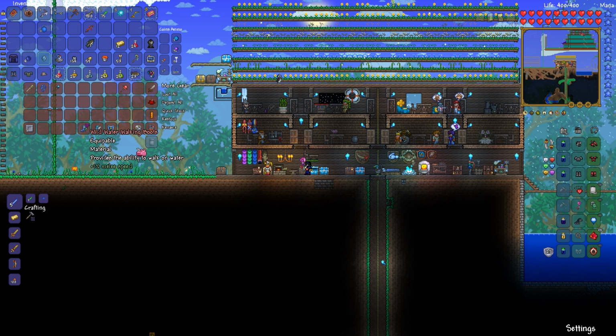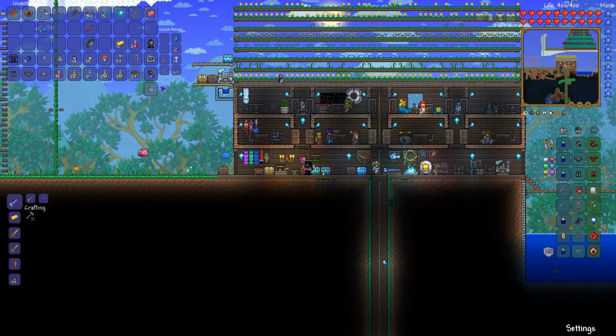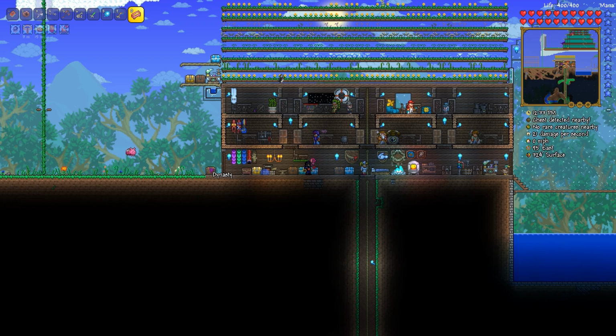I did find a pair of water walking boots in one of the chests. These are pretty cool because they're going to be useful to upgrade into something that's going to help me a lot when I want to deal with the underworld. But we'll get to that later. For now, I'm going to head back down into the bowels of the ice caves and see if I can find the item that I am looking for.